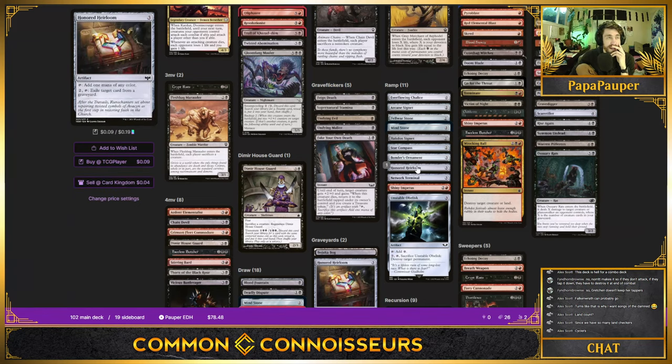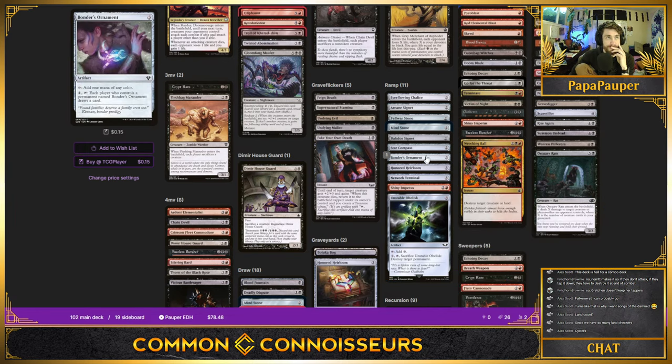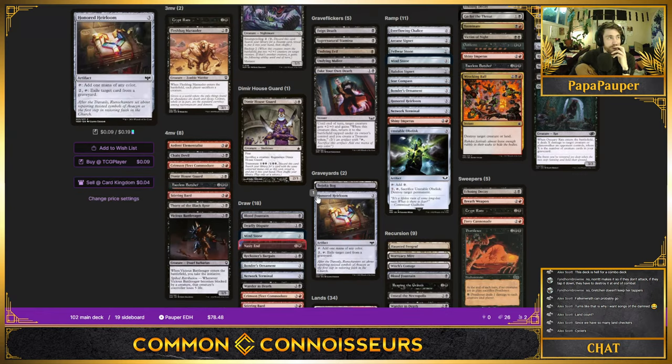Could cut one thing from here. It would probably have to be a 2-mana rock, because these 3-mana rocks are pretty important. Unstable Obelisk is good. It is a little excessive. We don't necessarily need this, but it feels very good in the meta right now. Those are all really good.